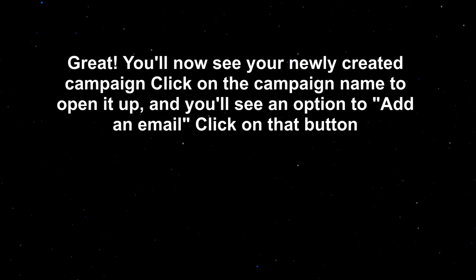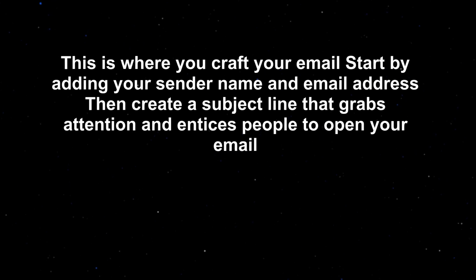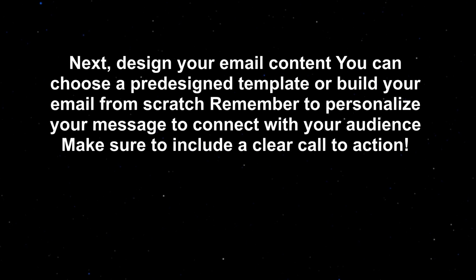Click on the campaign name to open it out, and you'll see an option to add an email. Click on that button. This is where you craft your email. Start by adding your sender name and email address, then create a subject line that grabs attention and entices people to open your email. Next, design your email content.